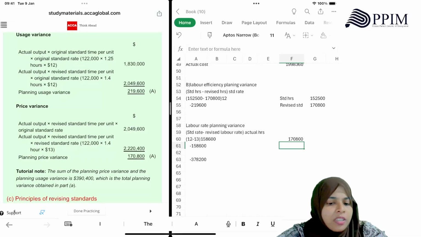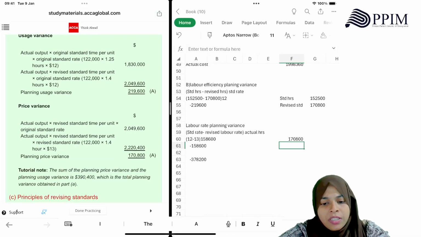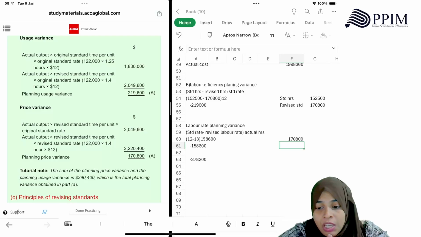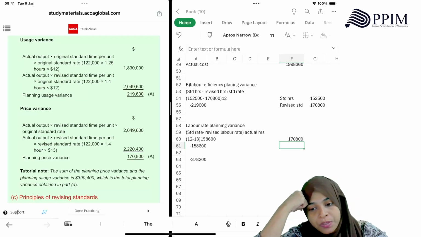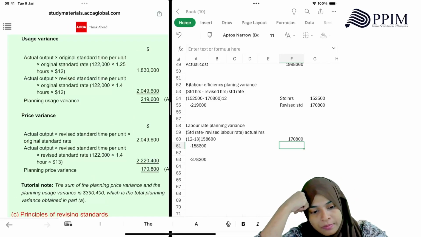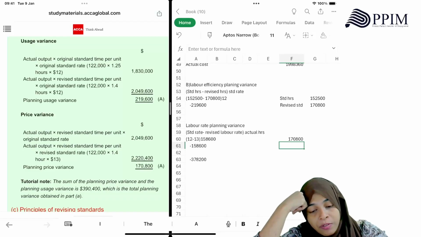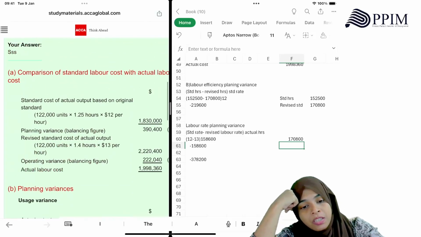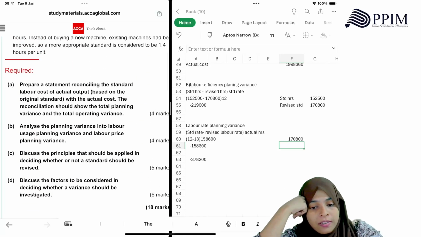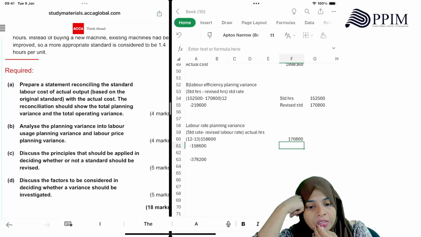No, I think it's a mistake here. You don't take the revised hours there. It's wrong for them to take the revised hours. But the problem is then on top, our answer doesn't balance. They have taken the revised time, not the actual hours. They have taken the actual hours at standard time. Oh, maybe revised minus standard.